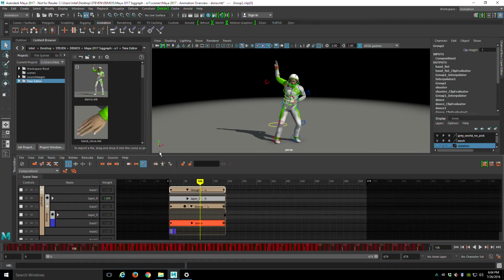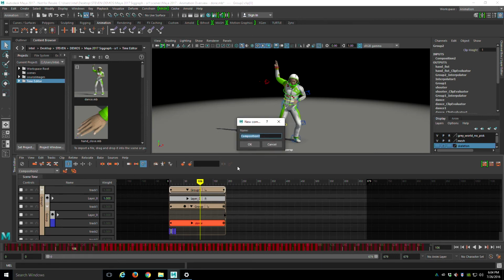Now additionally, I have a library system now which is called the content browser, and this allows me to visually browse my clips of animation, including the hand poses as well as the actual animations. If I hold my cursor over that icon, it's going to update to show me a little sequence that represents that animation. So what I can do is create what's called a composition, and that's essentially a palette. So everything you see here is in a composition.